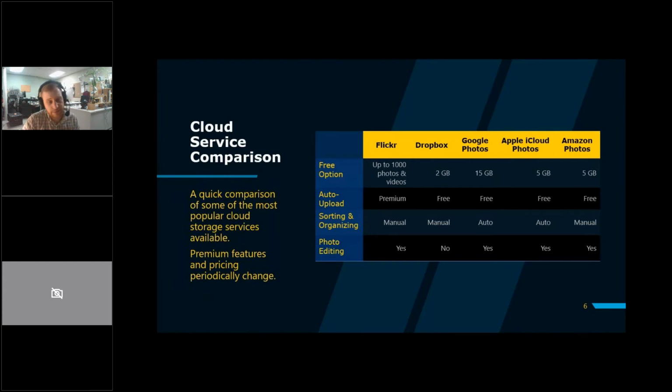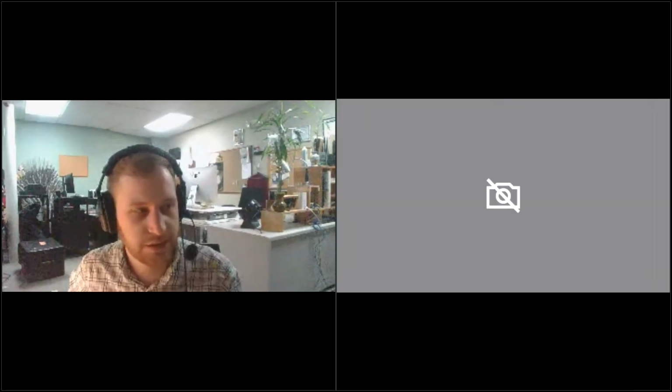While probably not as important, a lot of these services do have photo editing in the app or on their website itself. So if you upload a photo from your smartphone or maybe a DSLR, you don't need a fancy extra piece of software like Photoshop to add a filter to a photo, maybe change the lighting a little bit, or if someone has red eye, take out the red eye effect. A lot of these services have those built in, and I'll show that a little bit with Google Photos. So actually, let me hop out of here again.